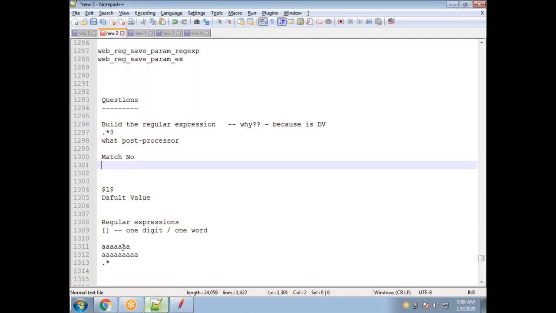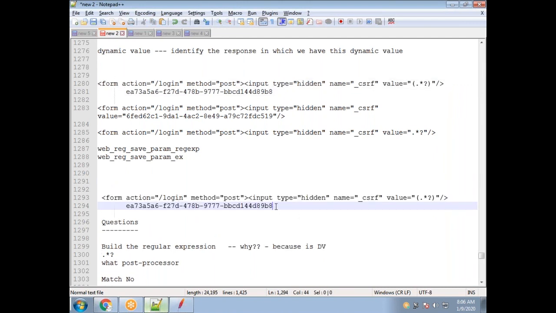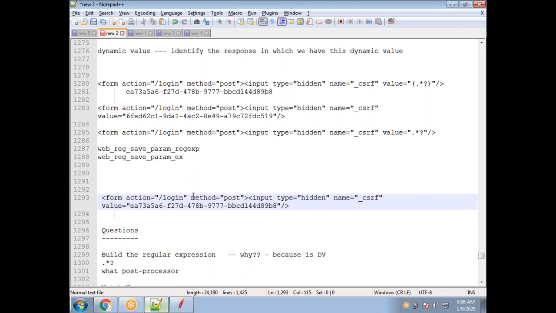Now at least this is clear. So this was the expression which we are talking about. Let me take up a little bit of it so that everything will be shown.